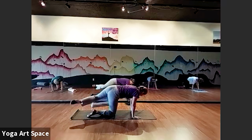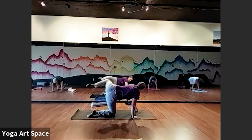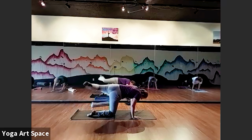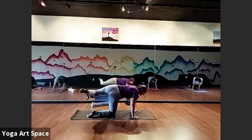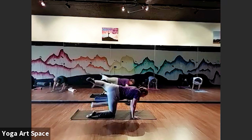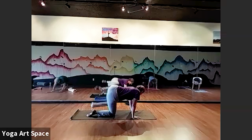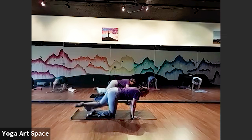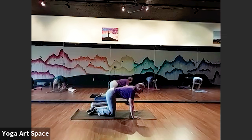Good. Switching to left leg, same thing. A couple of circles to each side, helping those hips to ease open. Hips are a space where sometimes we have a lot of energetic junk. Go ahead and switch directions. It's a space where oftentimes we have to focus the cleansing breath to get back to that blank slate.